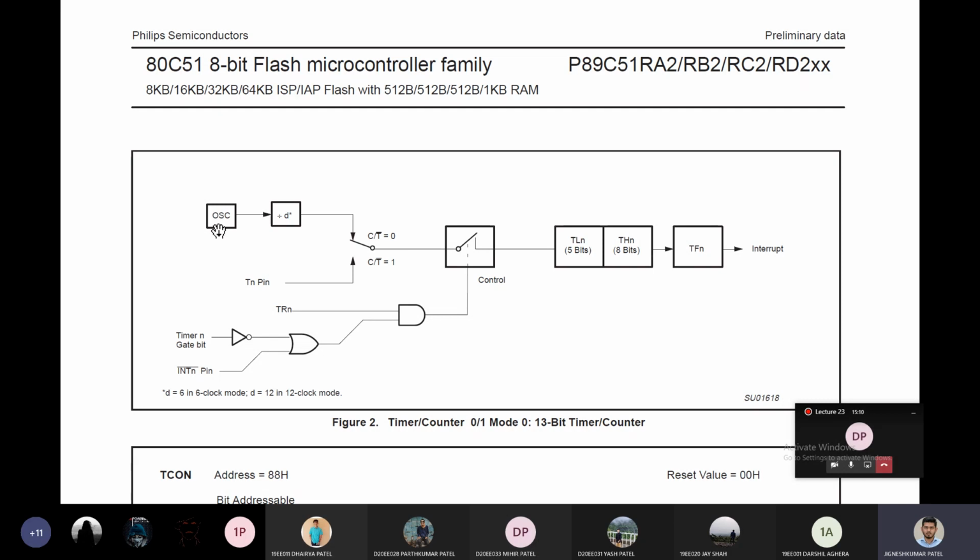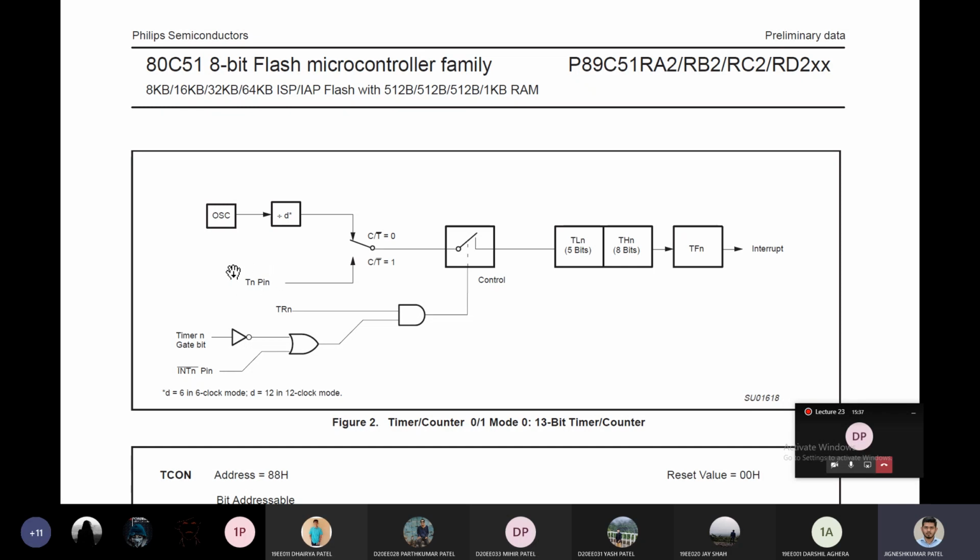So what was happening? We were feeding our timer from this oscillator. But what I'm going to do now is write this bit C/T bar to be 1. Immediately this switch here will be connected to this pin. If you closely look at this pin, this is a TN pin. A pin itself is written here, that means this is the 8051 pin, the hardware pin on your IC.